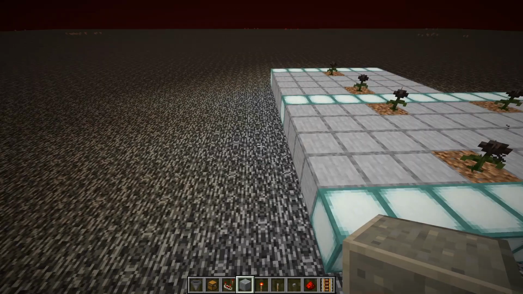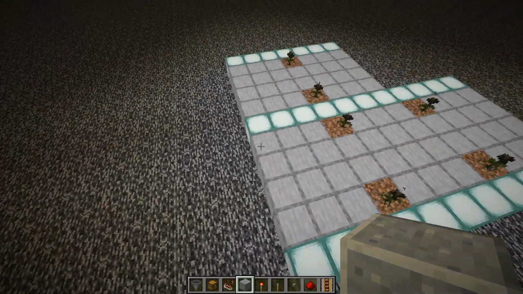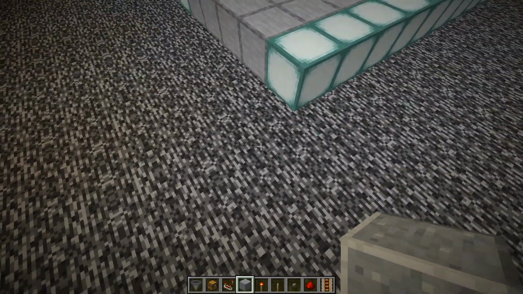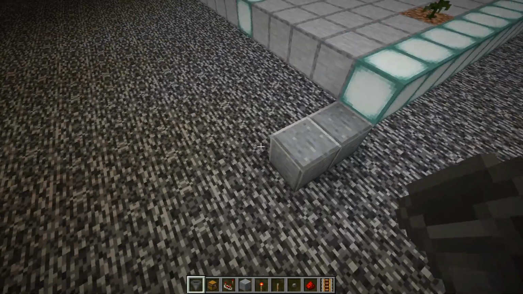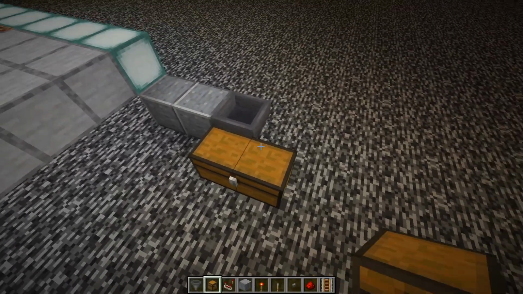Once you've done that, you're going to want to start building your hopper minecart unloaders. So obviously you can build as many of these as you want. Just keep in mind that the more that you build, the faster the hopper minecarts will be able to pick up your items. But then you're going to want to go out 2 blocks from whatever side you want to build your hopper minecart unloader on, and you're going to want to place a hopper facing in the direction of whatever chest you're going to have down, just like that.